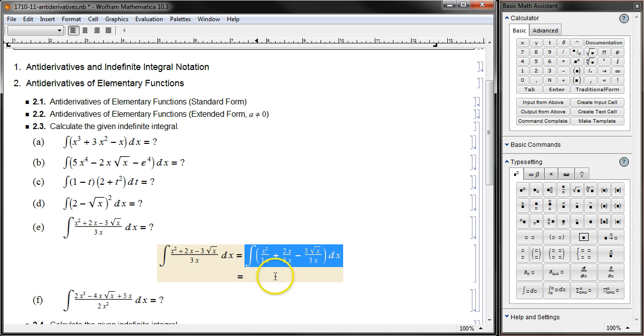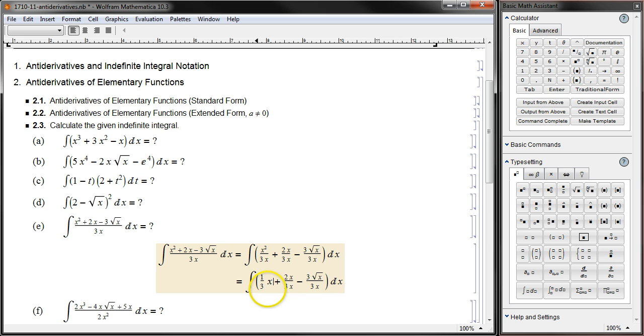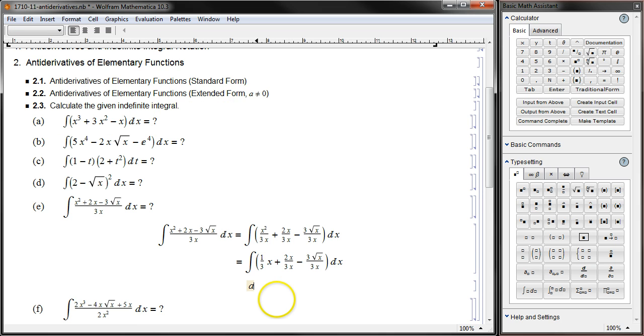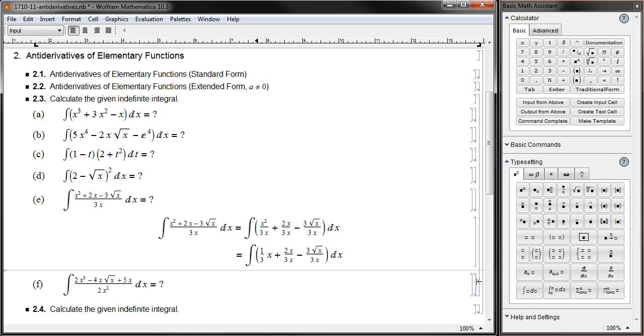Let's simplify the first term. The number part is 1/3. Actually, which power is it? Second power minus first power. This is just first power, or you don't really have to write it. By the way, we are doing this: a to the m power over a to the n power is equal to a to the m minus n power. Same power rule. Now, 2/3 x over x. This time the x parts just cancel each other out.